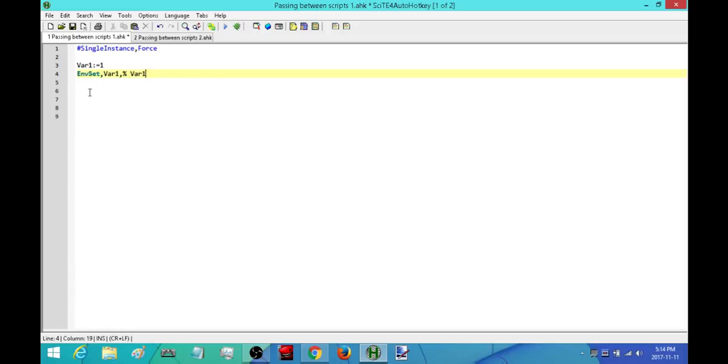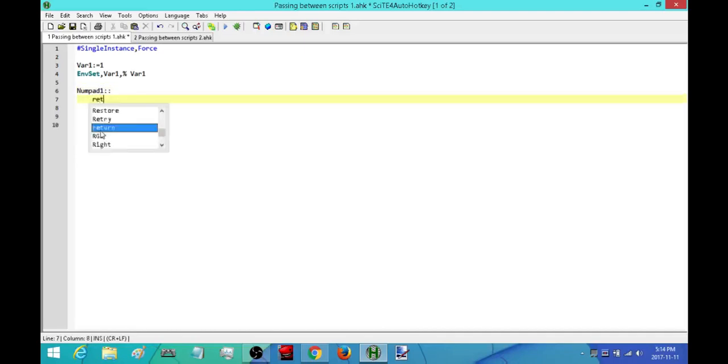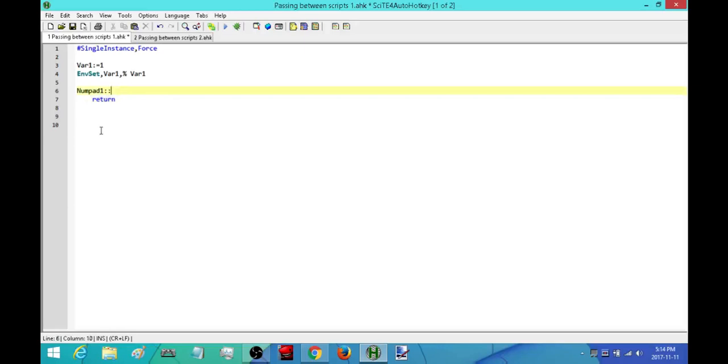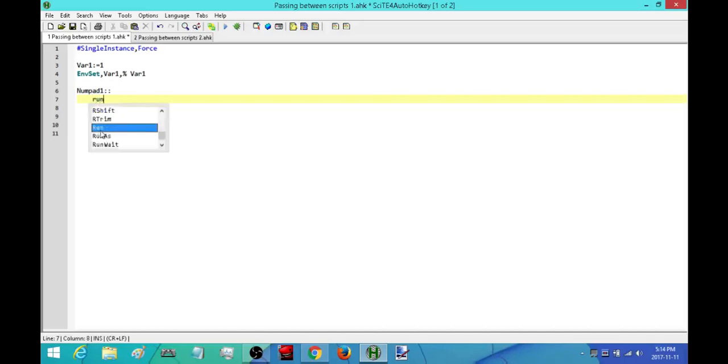We have this, and now the next thing I'm going to do is I'm just going to create a hotkey. And I like using number pad because it's keys that I don't use that often unless I'm using them specifically as a hotkey. So I'm going to use number pad 1. And what am I going to do here? To begin with, I'm just going to have this run my other script.